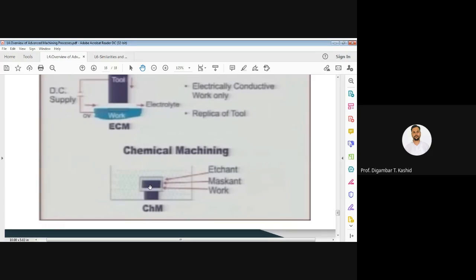And in the case of electrochemical and chemical machining, the ECM technique is also another popular process because it gives the highest material removal rate of all advanced machining processes. Please remember this: ECM is a popular process and it gives the highest material removal rate in all advanced machining processes, except plasma arc machining. It also gives a good surface finish, but comparatively low dimensional accuracy.